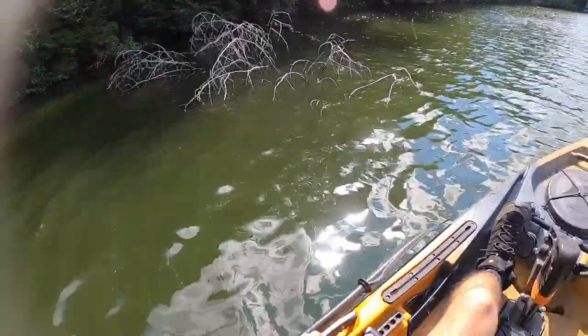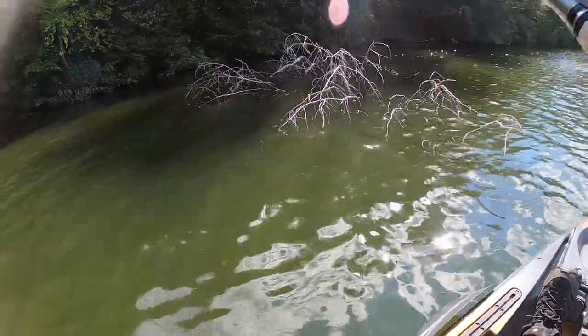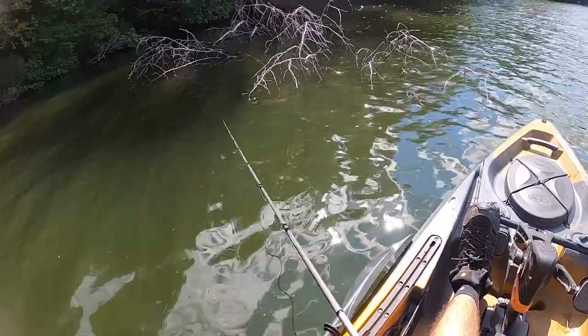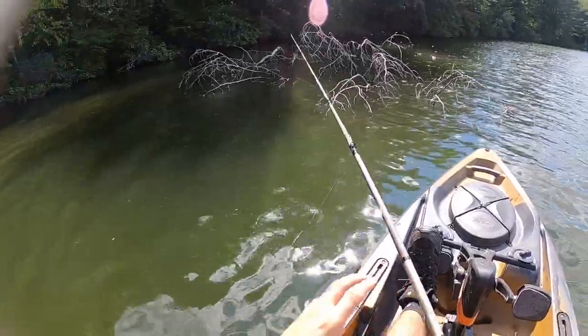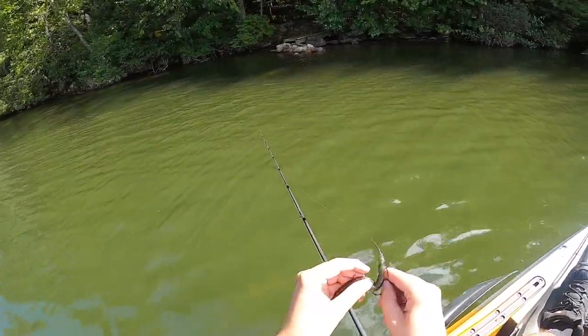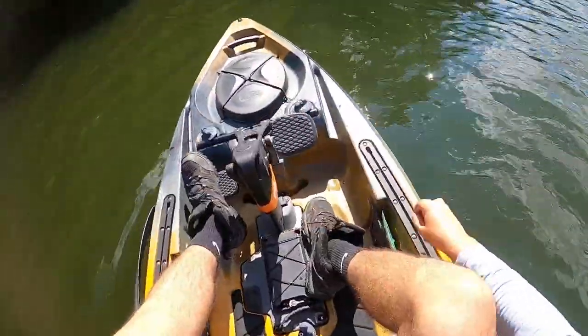I wonder if that was the same guy. I'm telling you, there's got to be piles of fish. I wish you guys could see how many freaking bait fish there are right here. This is stupid. I wonder if that was the same guy that came back. Talk about a freaking fighting fish. All right, we're going to change out. This worm is just KO'd after that one fight.